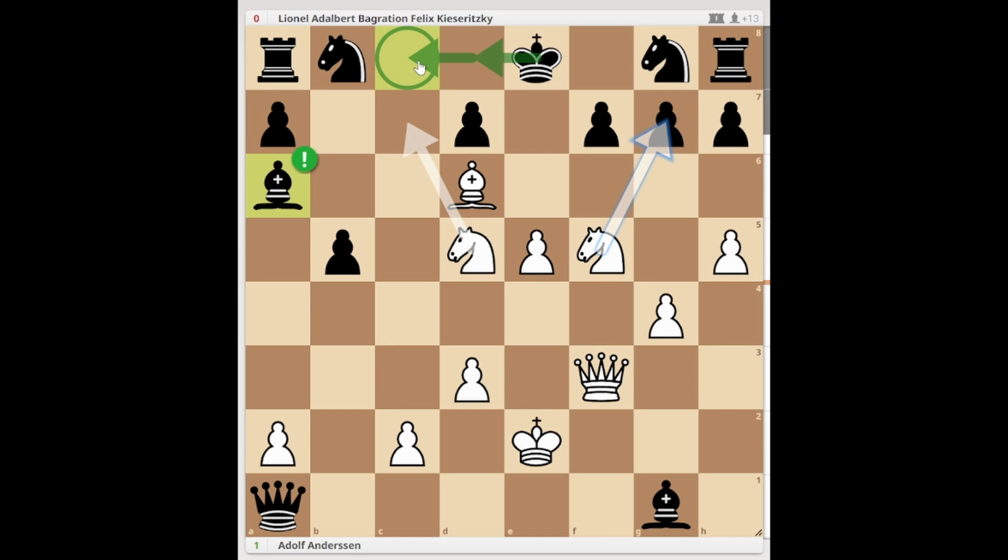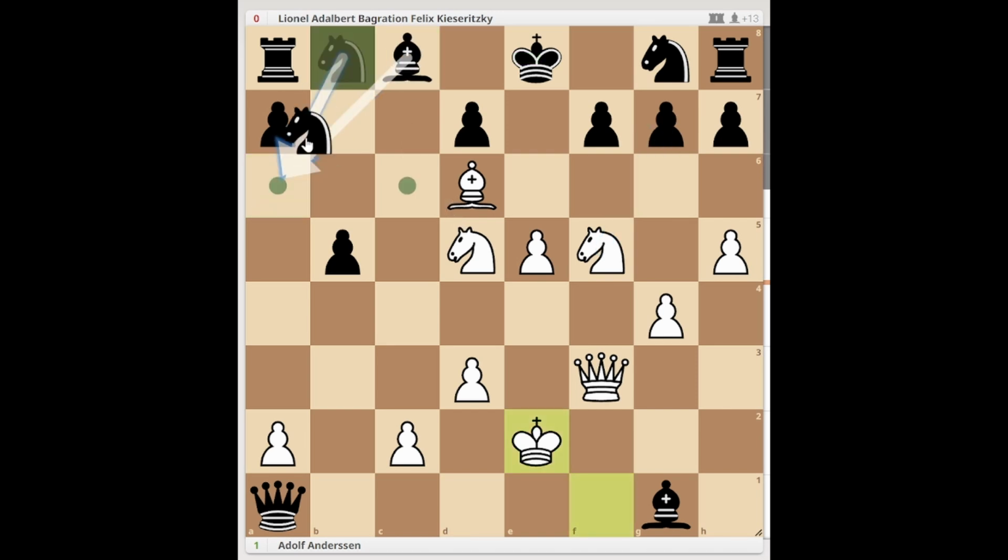However, black missed white's idea in this position, and played knight a6, stopping the threat on c7. But this actually falls into mate in 3. Can you find it? Okay, I hope you tried. Now let me show you.